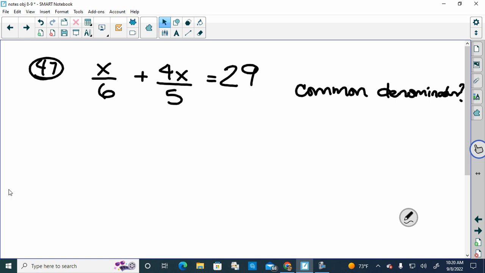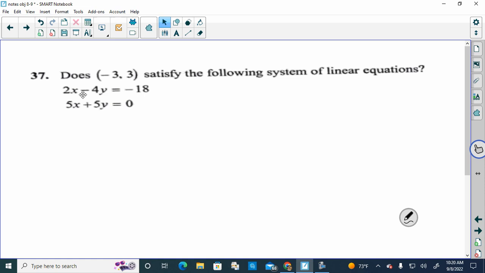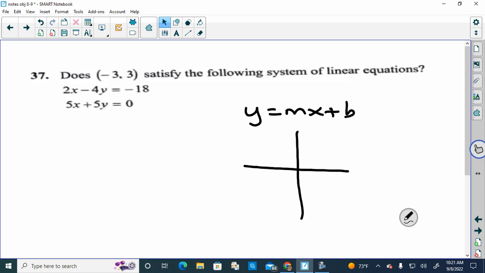I'm glad you brought this up. Where this is coming from, and where we will eventually get to in this class, is a lot of graphing of straight lines and curved lines and solutions to where they fall within those lines. If we were to solve for these and get the y by itself, it would wind up in this type of form. We could get the y by itself by moving this over and dividing by 4, and then we'd have our rise and our run. You don't need to write this. When I go to graph it, it crosses the y-axis at a certain spot, and then I do my rise and run, and I connect it.